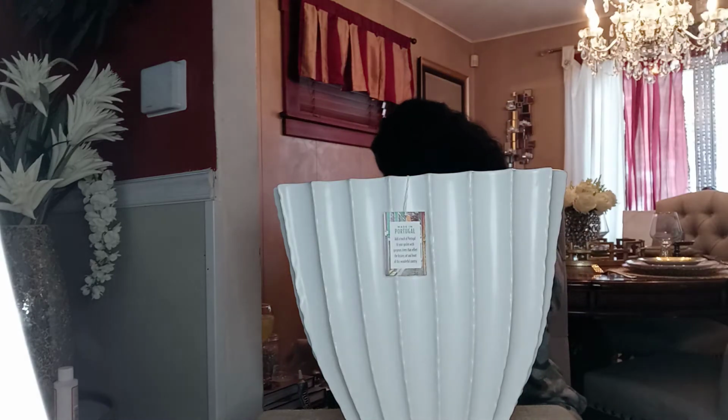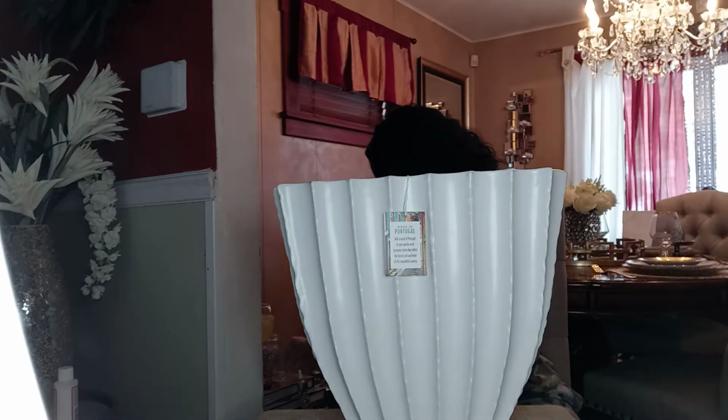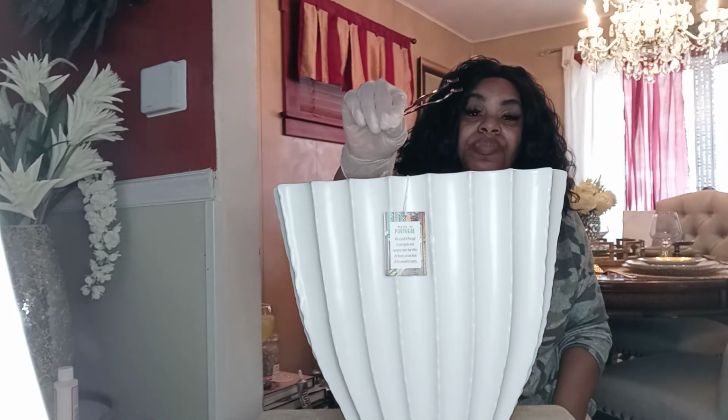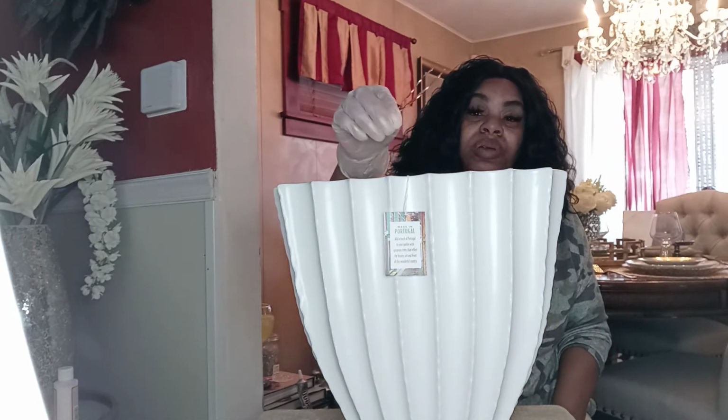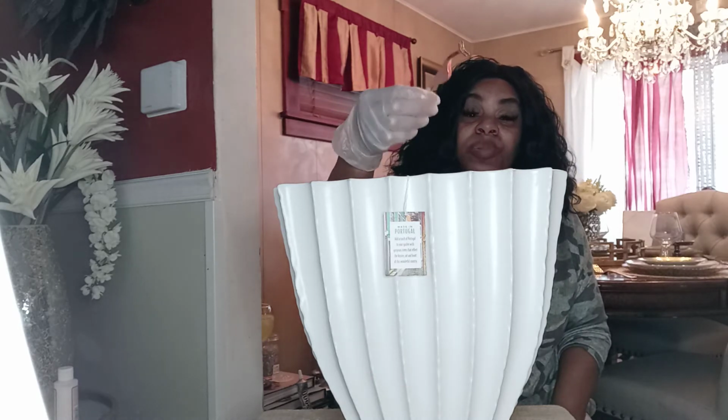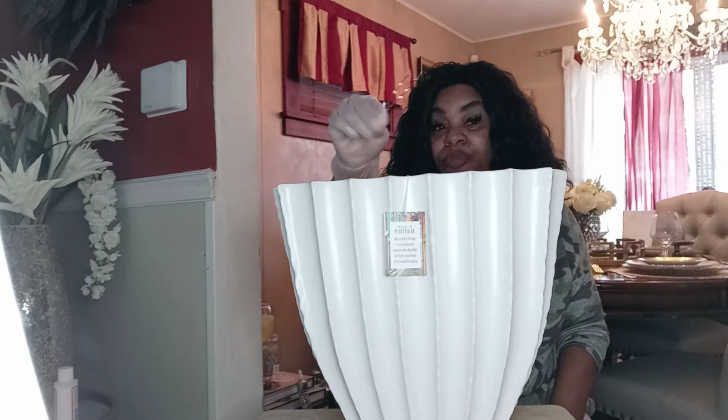I'm going to wear my glove. And I'm using these. These are eyelash for my eyelashes. So I'm going to use these. These come in handy for my DIY.